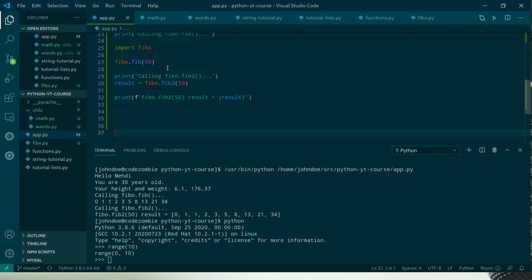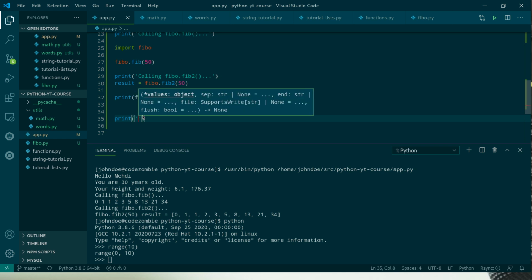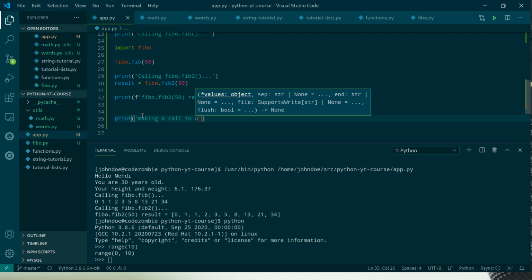First, let's use our math module and do some operation with it. I say print, making a call to utils.math.power.